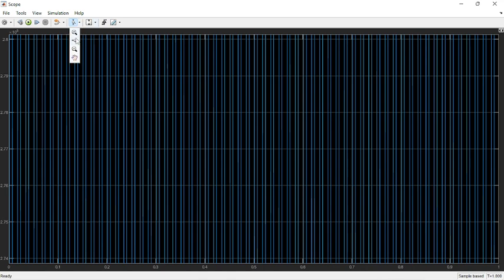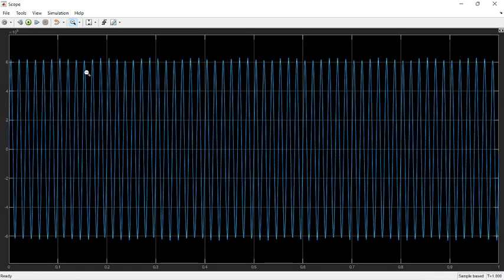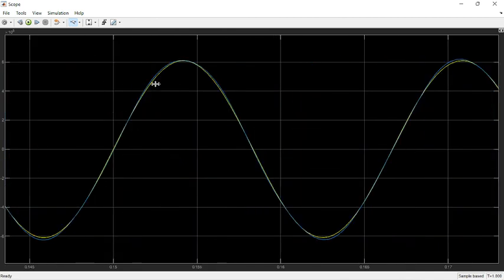I can just go back and zoom out. Let me zoom out. Okay, and then I can zoom in the vertical position. Good. So we have the yellow and then the blue. So these are our two waveforms. Now we know that there is a small attenuation, but it's quite minimal. But this could be clearly seen when we change one of the parameters.